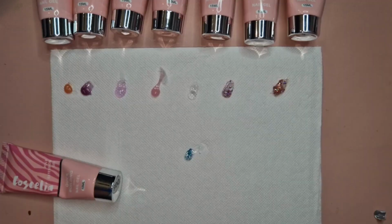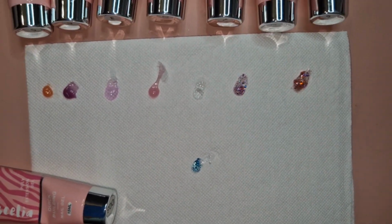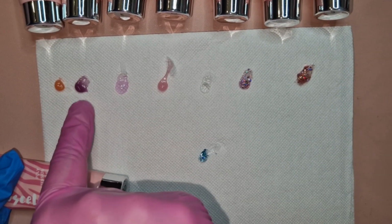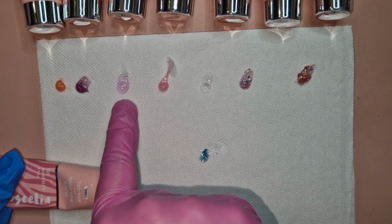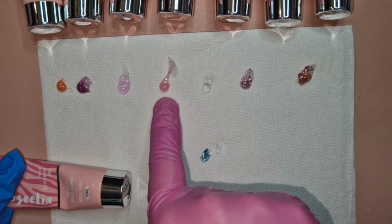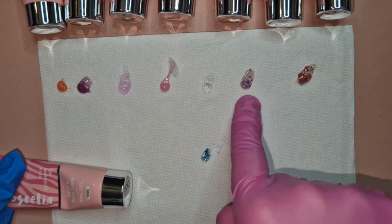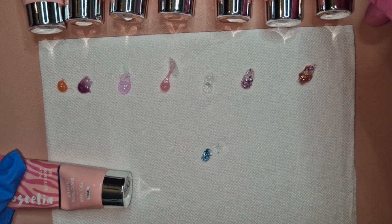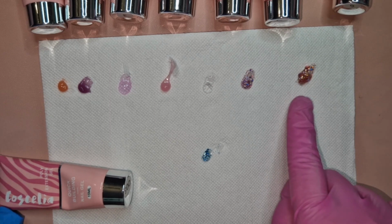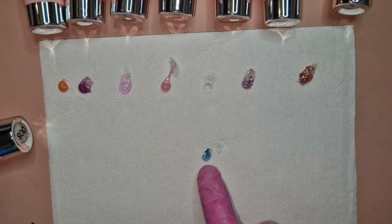Let's have a look. Okay, so these are the colours. Let me just bring you in a little bit. So this one is number 5. This is number 4. This is number 3. It's a clear jelly purpley colour. Number 2, nice and pink. This is number 1, which is clear. Number 7, purpley glitter. Number 6, which is a rose gold colour. I will pick them up in a minute. And then this is 800, which is a blue.